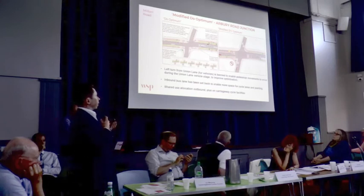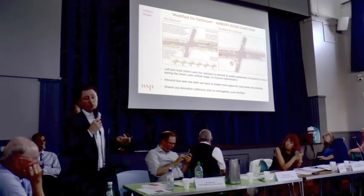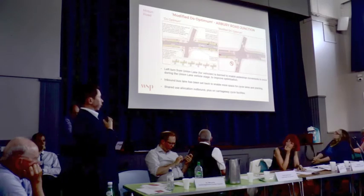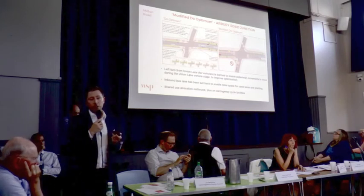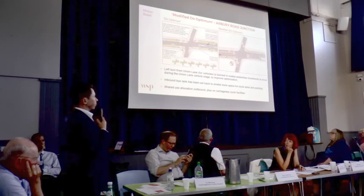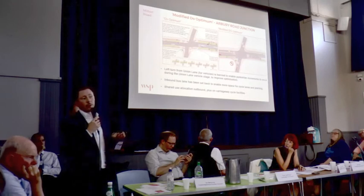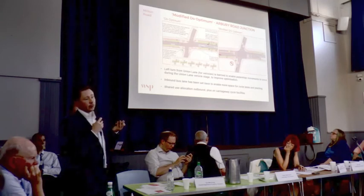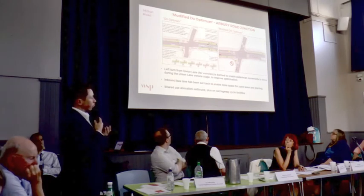Obviously, when we improve, what we haven't done at this stage in the modelling is looked at bus priorities, and we wanted to see just what was going to occur in terms of just putting the bus lanes in, seeing what effect that had. We can put bus priority in each. When we've got signalisation, there's ability to give that extra priority to buses. That impacts on the capacity for other vehicles. And I think when we look at it as a whole, this saves enough journey time that we've got ability to play with it then to see where we can enhance bus priority at each of the junctions and still maintain the current levels of journey time for general traffic down Milton Road.